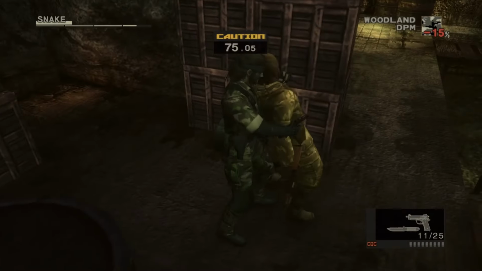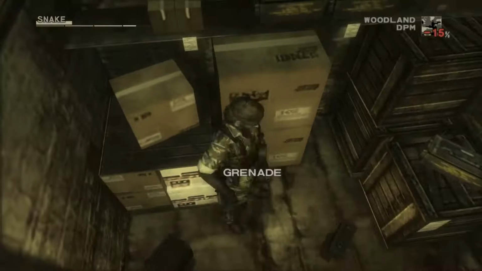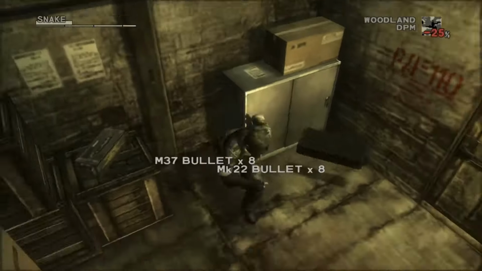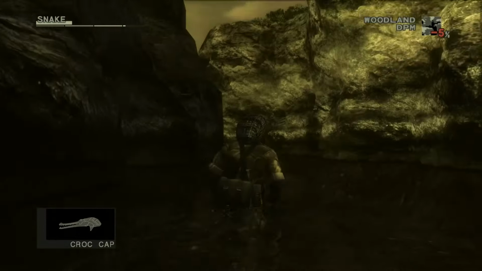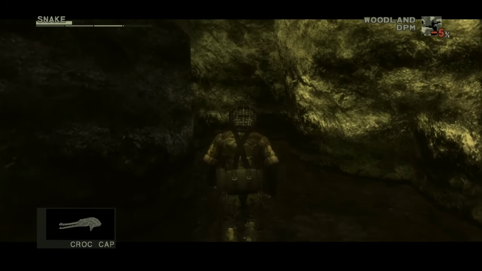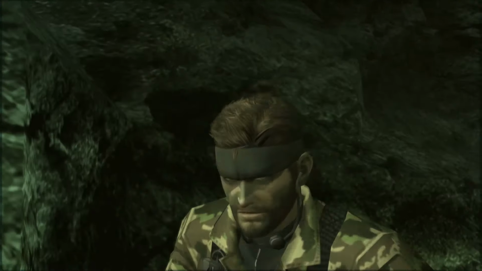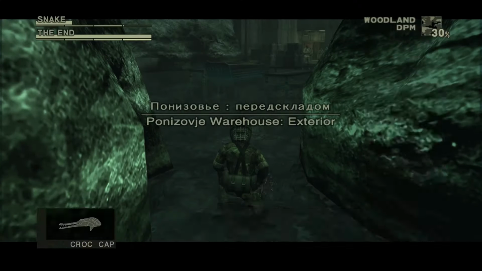If you miss this area, the sniper rifle can actually be found in the boss fight with The End. But if you find it right here, we can make our first alteration to the boss fight. So go back where you came from towards that creek and go down the path on the right. This is going to continue the main story and activate a cutscene. You're going to find The End sleeping in his wheelchair, totally vulnerable, just chilling there on the dock.